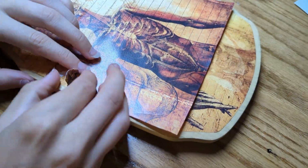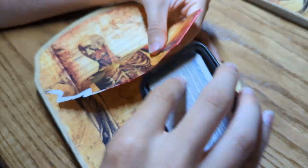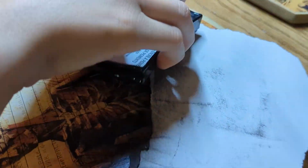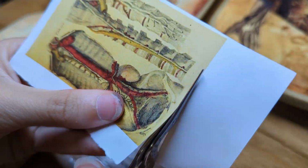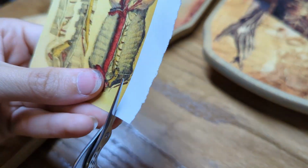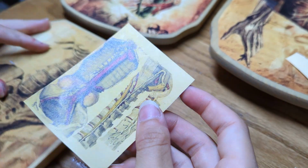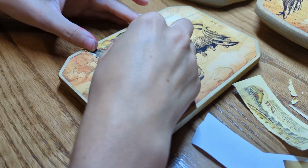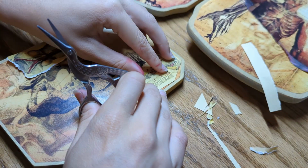Of the edges I tore, I used red and black ink pads to distress the exposed white along the torn edge. While the ink dried, I moved on to cutting out smaller ephemera specimens for the brain book. Some I cut cleanly, some I tore, some I split apart and displayed in different areas. Through the whole process, of course, I used the same trusty hand sponge.